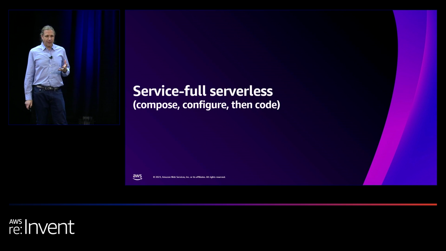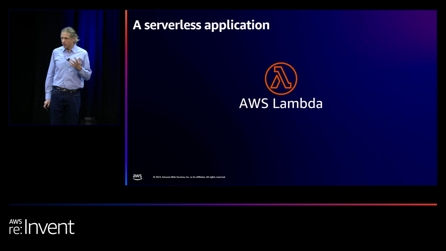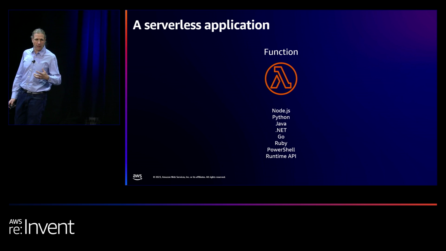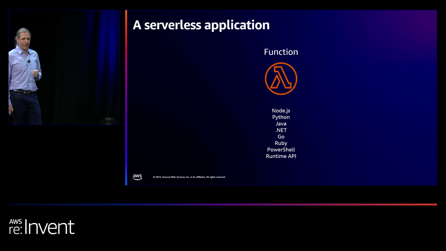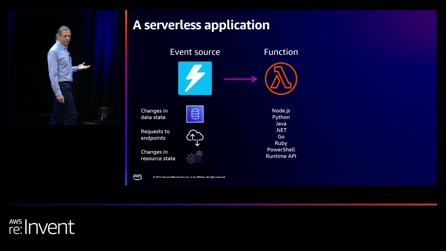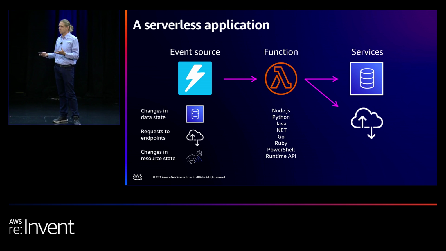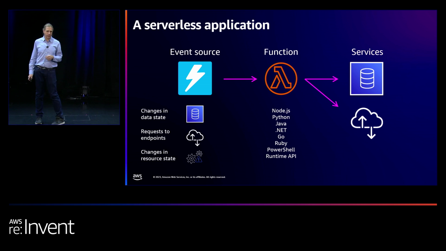The next topic to cover is serviceful serverless, using configuration rather than code and using managed services and features where possible. When we talk about a serverless application, one maybe with Lambda, which we know can be written in a number of languages, or of course you can bring your own, with an event source which then triggers your Lambda function based on a change or a request, and then performs some actions on that request and sends it to another service. This is a very common Lambda-based application.